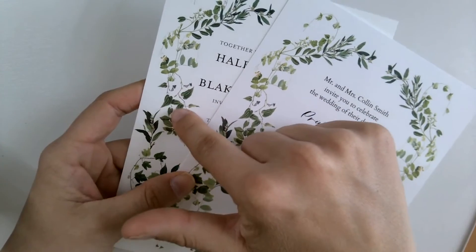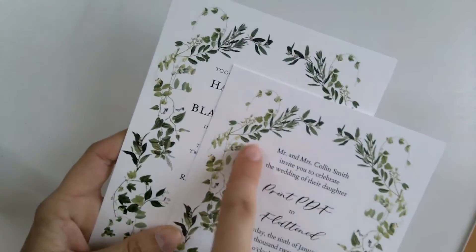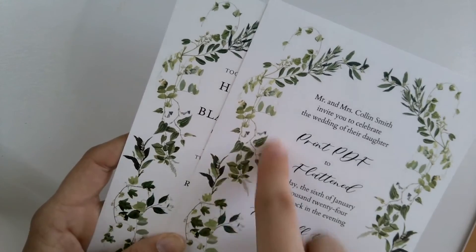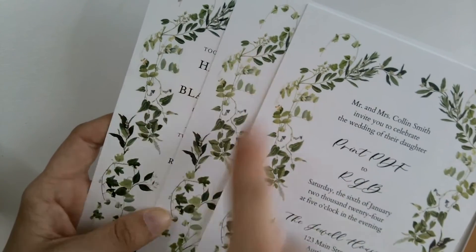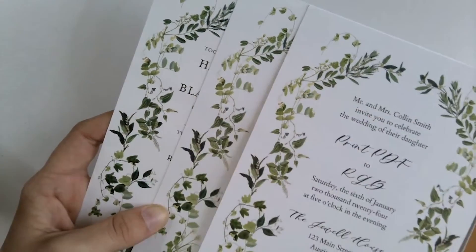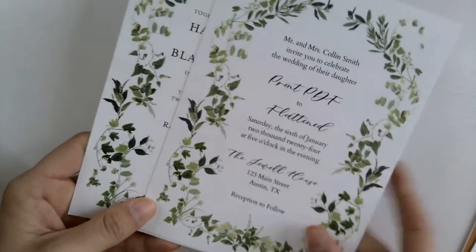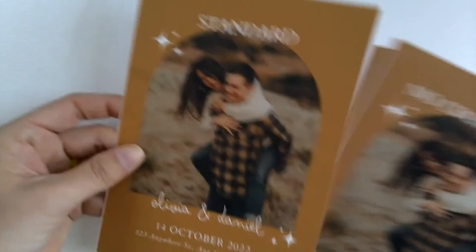Lastly on this one I wanted to show the difference between the version printed from Adobe Illustrator, where I originally designed it, and the one printed from Canva. There's a little bit of lightening up here that isn't in the Illustrator version — these are a little darker and there's more depth in the Illustrator print. The RGB one looks very similar, and this looks like the difference between CMYK and RGB to me. Because Canva is an RGB platform and you're designing on screen, even if you download in CMYK you're still going to get some color shifting. In those really deep dark leaves there's definitely more crispness and dimension in the Illustrator versions.